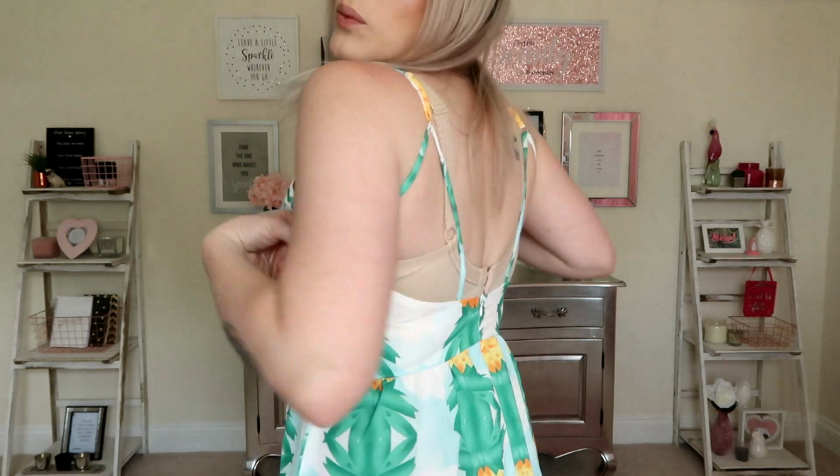The only thing is, I found that I would normally have to wear this, obviously, with a bra. So I tried it on without a bra, and it was actually too baggy around the chest bit. So I thought if I put a bra on, it will tighten things up a bit. But it fits a little bit nicer. The only thing is, it gapes out at the sides again. But I'm guessing that instead of returning it, I could just get my needle and thread out and attempt to tuck these bits back and sew them there. Also, I need to wear a different bra because you can see all my bra again.